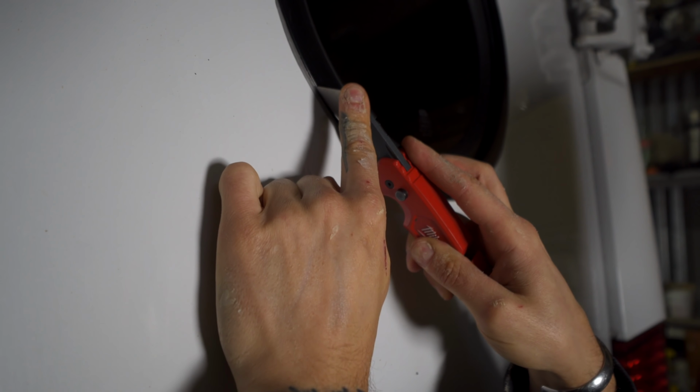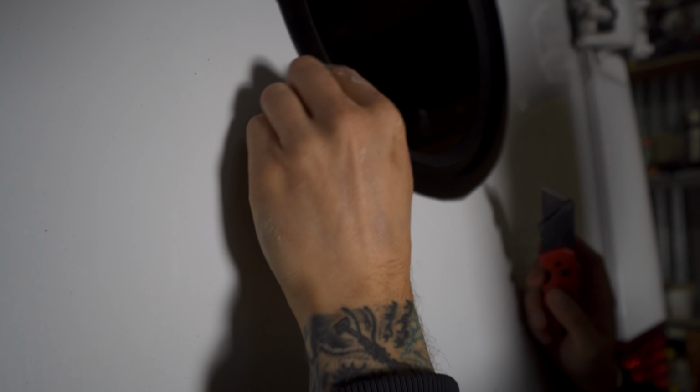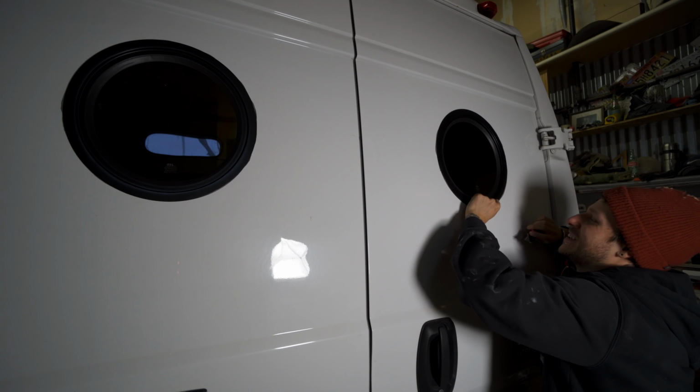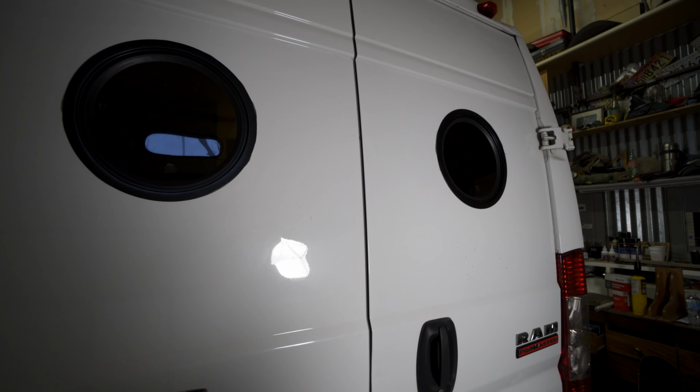It slowly seals itself in, and then you go and trim the excess butyl off. You can cut it off the day after, and you might have to come back again in a week and trim it and clean it up another time. It's really easy. You can just use a straight blade, go along the contour of the window, and just roll it off. Let it be. All right, I'm gonna cut it.